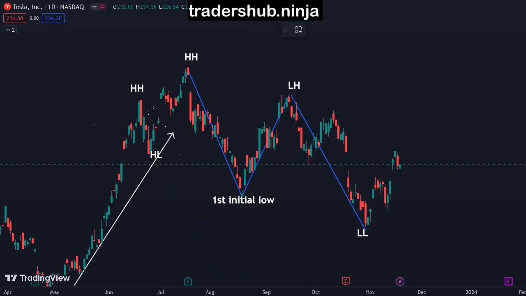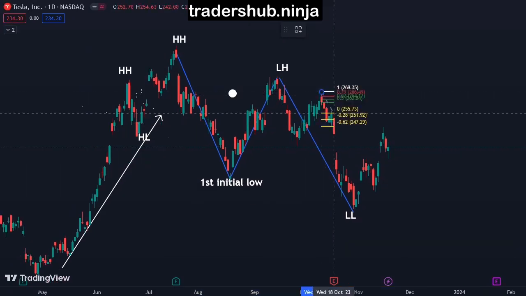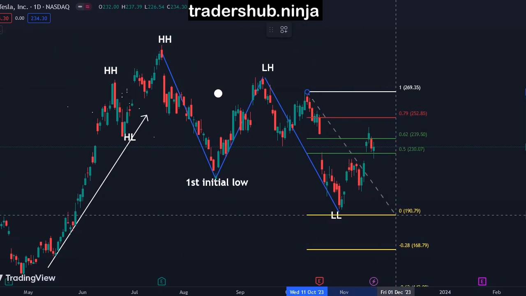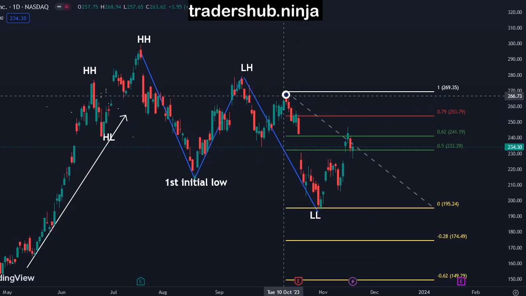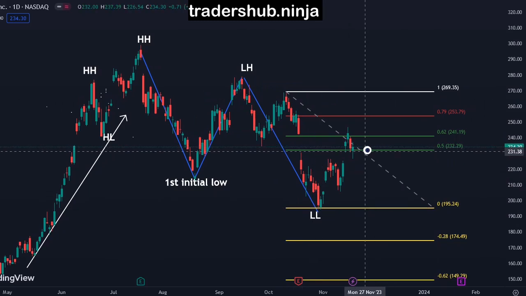It was a downtrend, so I drew a descending trend line, and the market seems to be respecting it. I also placed the Fibonacci levels here, from swing high to swing low. Here the market is within the golden range. Golden range means the 0.5 to 0.62 range. If the market continues to respect the Fibonacci levels and we receive candle confirmation, particularly bearish reversal candles forming in the actual market, we can anticipate downward momentum.